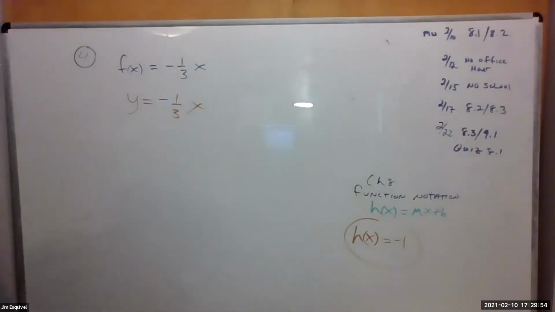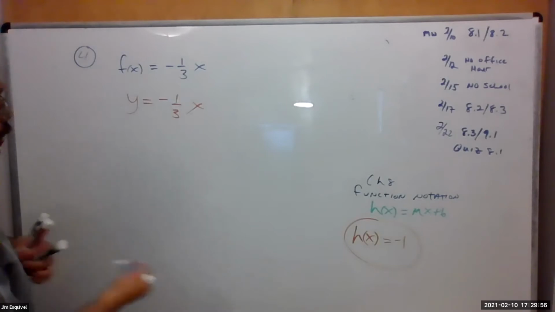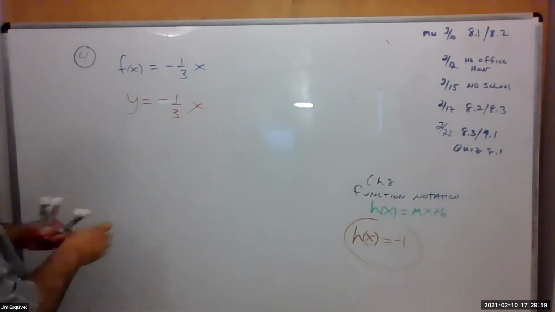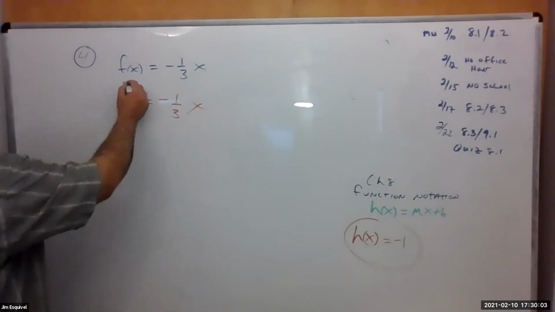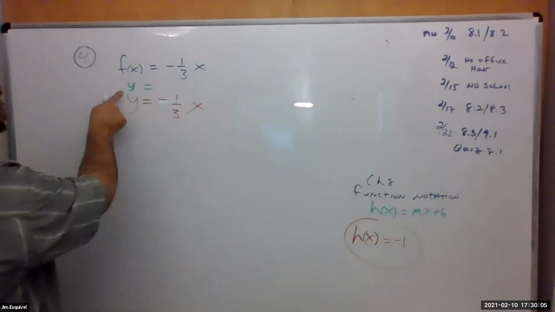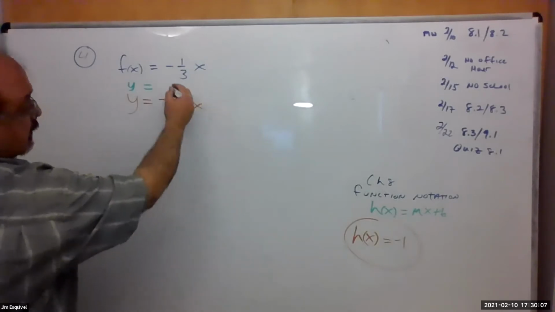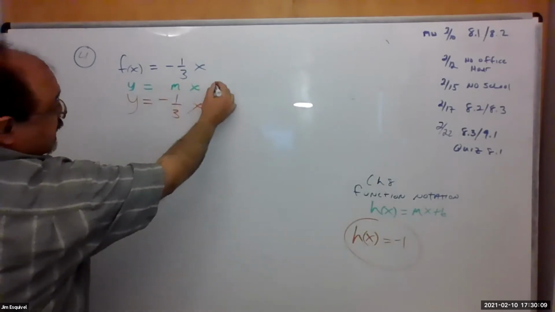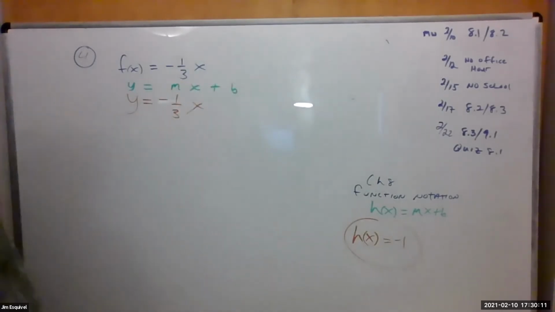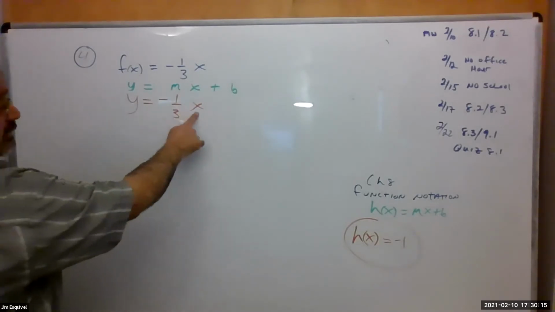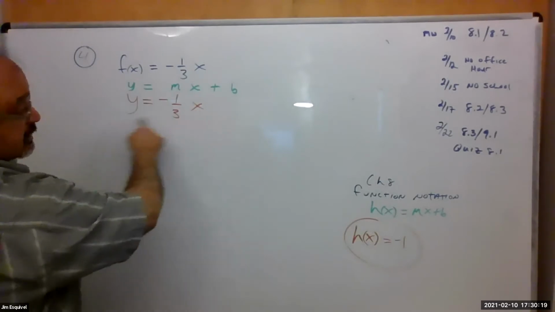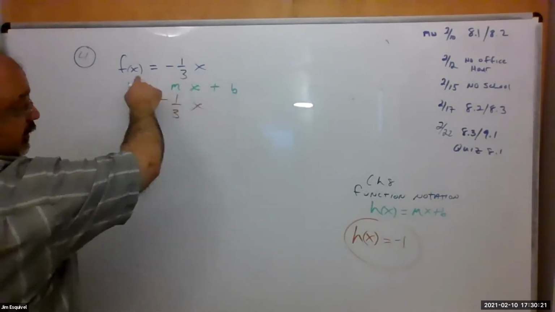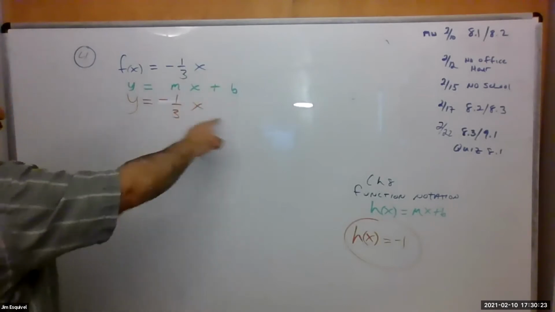It's exactly the same. So now you know you're looking at y equals, because y is by itself, on the right side you have an m, x, and a plus b. Because it's x to the first, this is a linear equation. That was a linear function, so this is going to be a straight line.